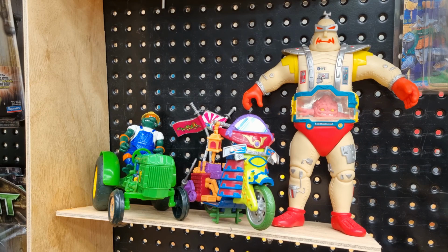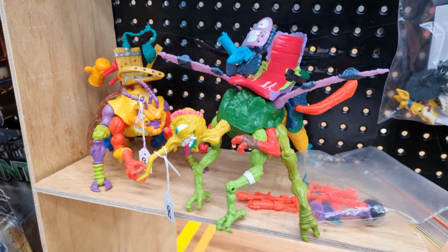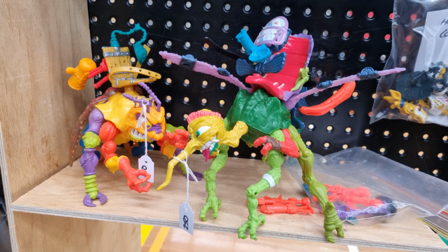He had an amazing Needlenose and Killer Bee. I love those two mega mutants. They were either complete or near complete. I think one of them was missing a piece. The other one was complete. They were incredible. They got me thinking, but obviously it was first thing in the morning, so you want to be a little bit picky first up at these toy fairs because you don't know what else you're going to see.